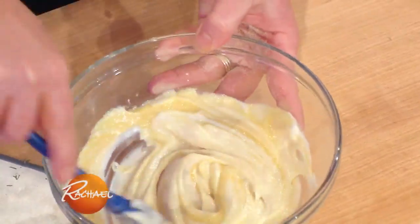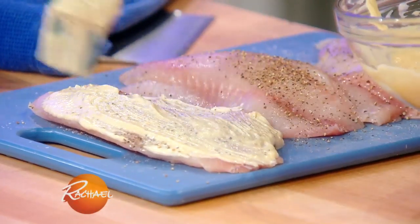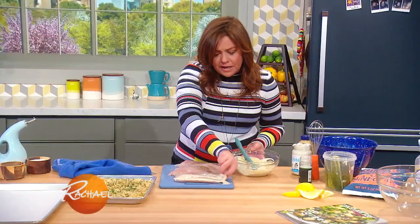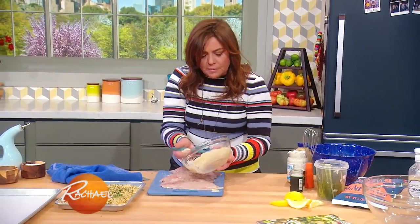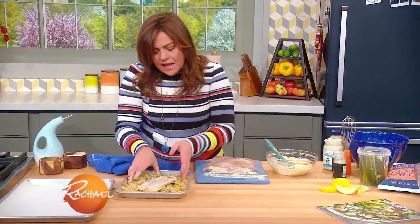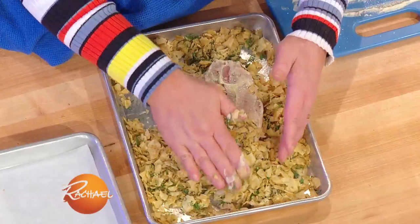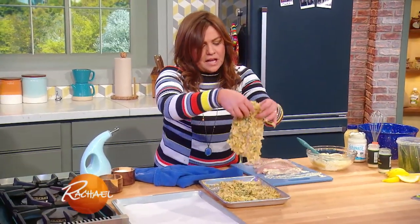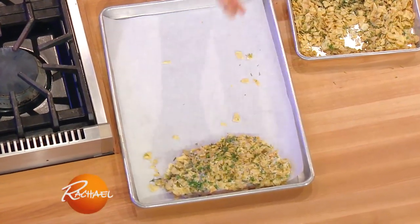The fish already has salt and pepper on it. You take your tilapia or whatever white fish you're using and you slather it — I mean really coat that sucker with your mixture on both sides, and then drop it into your herbs and crushed chips. Work carefully to pack the chips on evenly, and then put it onto a parchment-lined sheet to brown up and cook through in our nice hot oven.